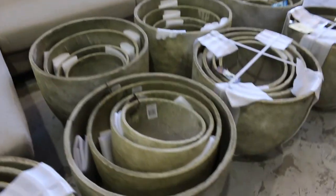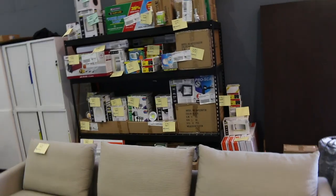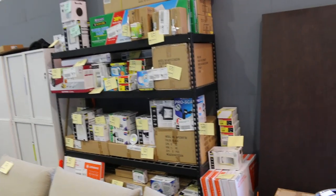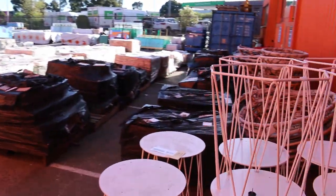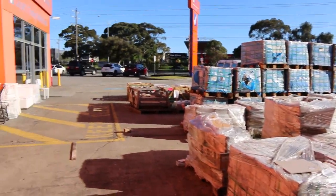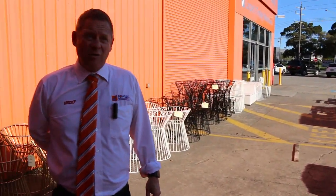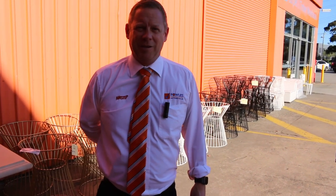We've got some beautiful plant pots in sets of four, a couple of different styles. Over on that back wall there's a big load of unreserved lighting — downlights, flood lights, security lights, all those sorts of things. And out here we've got plenty of different ceramic tiles and pavers. It's going to be an absolutely fantastic auction — one of the biggest of the year. Really great to have this all through, and the weather's fantastic.